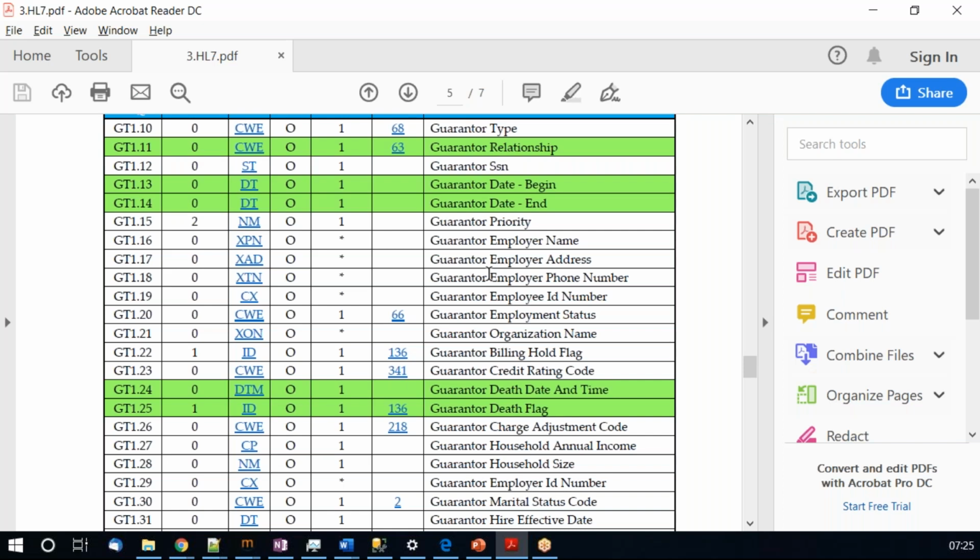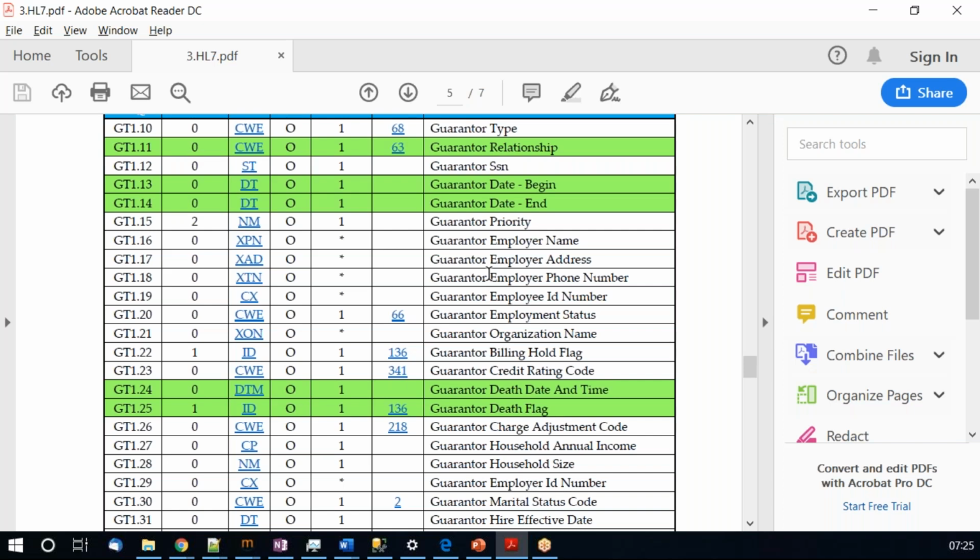But in cases where the patient is different and the guarantor is different, then this plays a major role for the hospital to determine whether a guarantor exists or not for the visit that the patient is going to have, or else they will end up having no person to call in case the patient is not ready to pay the claim. So 13 and 14 will help them determine whether the guarantor is still present for that patient or not.